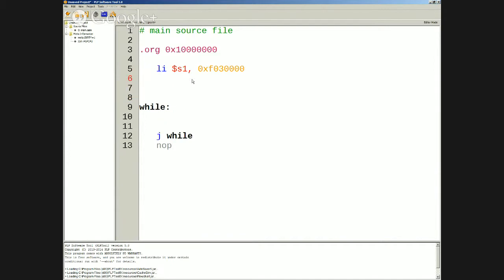Now, for the first example, what should we do? We have two ports, 2x8-bit. You want to replicate the switches and the LEDs with these ports? Why not? Sure. All right. So let's make our mask for the tri-state. The second byte will be the direction for port B. So let's make those outputs. Let's make port A inputs. Make sense? So I'm making a mask where if I write this mask into the tri-state register, it will make port A all inputs and port B all outputs. If it was backwards, it would be the other way around. Yes. Now let me ask you, what if I do this?